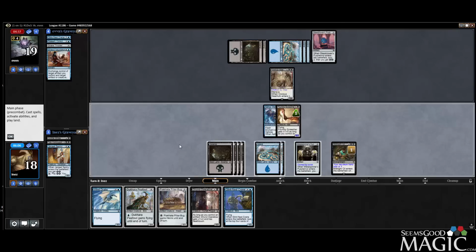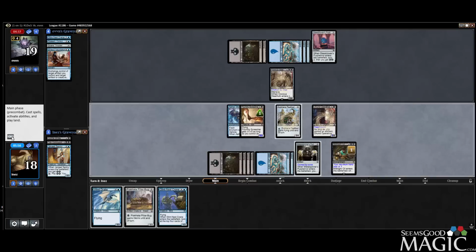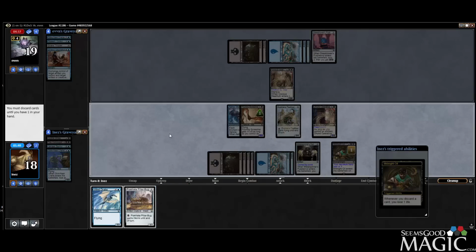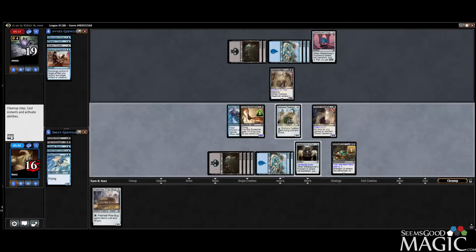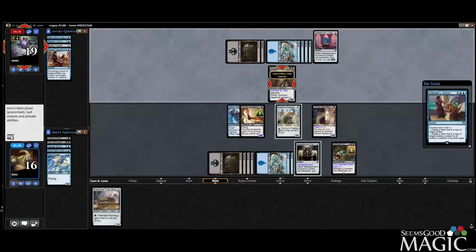And then we have to discard the rest of our hand. Yeah, I guess that's going to have to be all right. So we'll keep our... probably don't need card advantage. Well, we might need the lifelink. All right. I mean, we're drawing a bunch of extra cards, so I'm really hopeful we can find what I need.